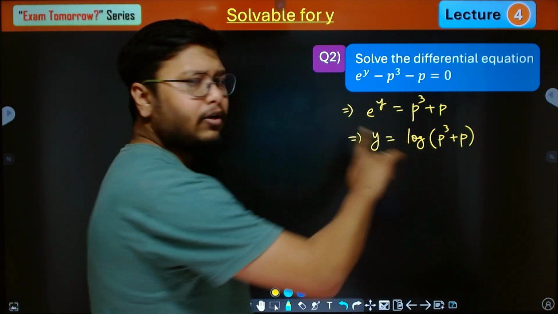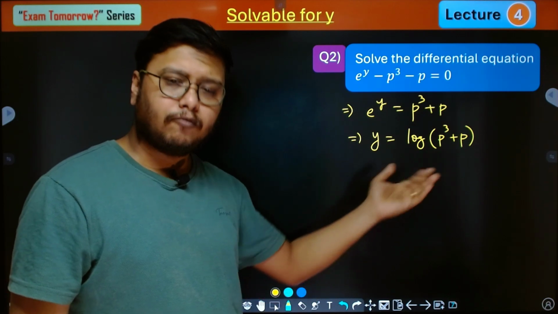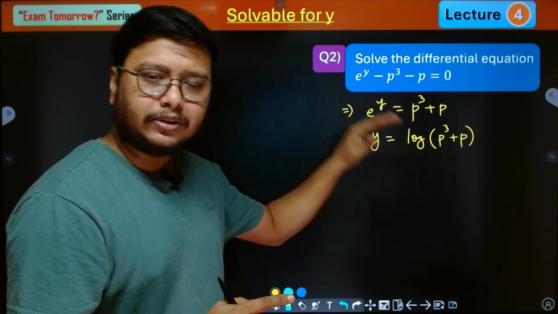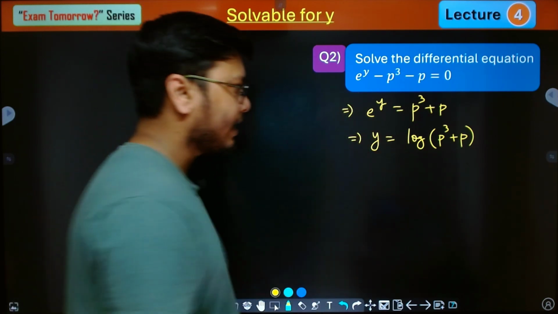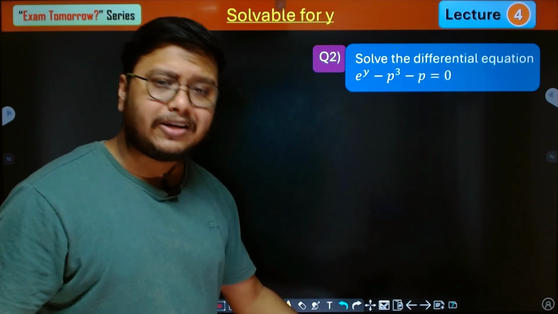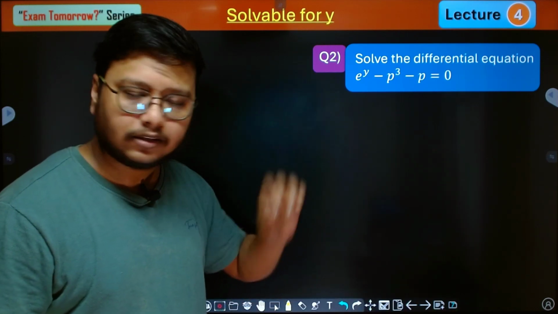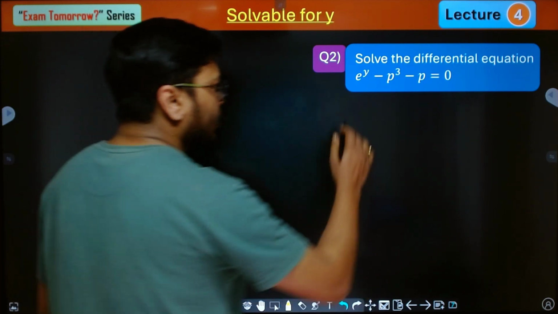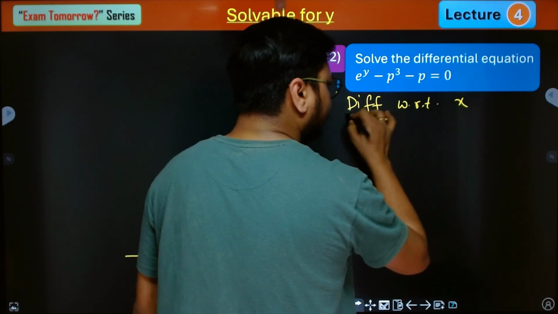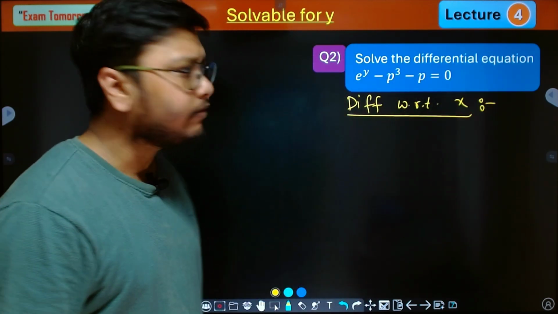So this is a little bit not easy because a logarithmic term is here. So doing the derivative of logarithmic term would involve fraction, then again simplifying that. So once we have understood that yes, this is solvable for y, erase all of the stuff and again start from the question by treating it as solvable for y. That means differentiating both sides with respect to x. I'm differentiating with respect to x because I have already understood that this is solvable for y. So the process for that is differentiating with respect to x.